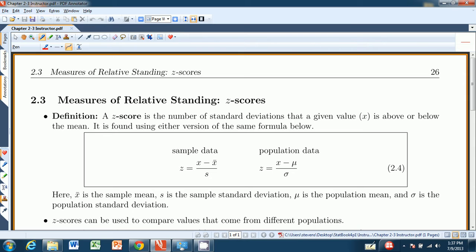Basically, now that we have a mean from chapter 2.1 and a standard deviation from 2.2, we're going to use those two to create something called a z-score, which tells you how far a data value is from the mean in terms of standard deviations. So that's what a z-score is.